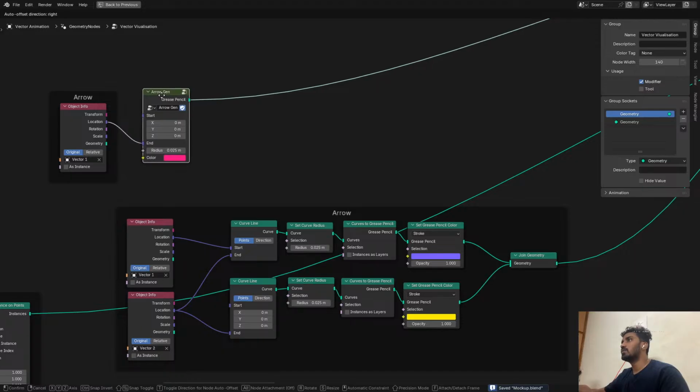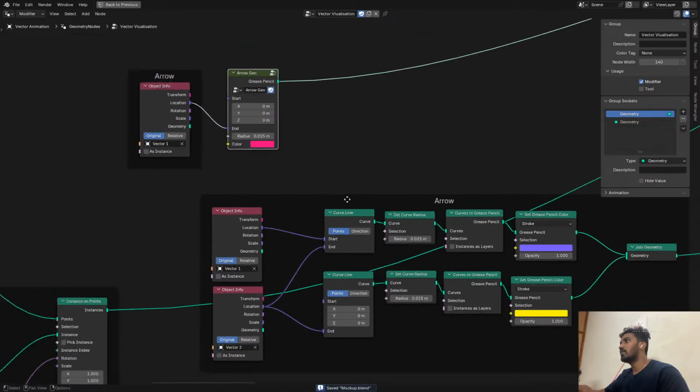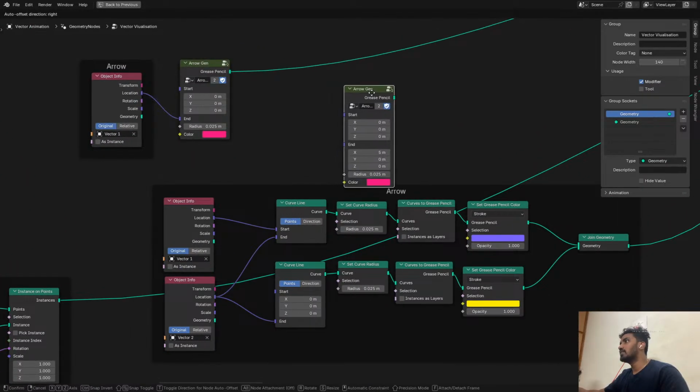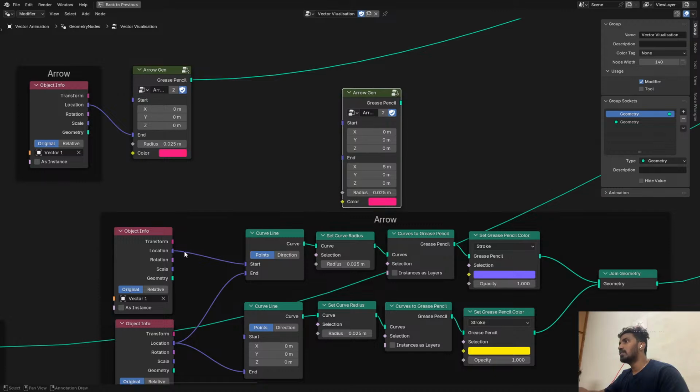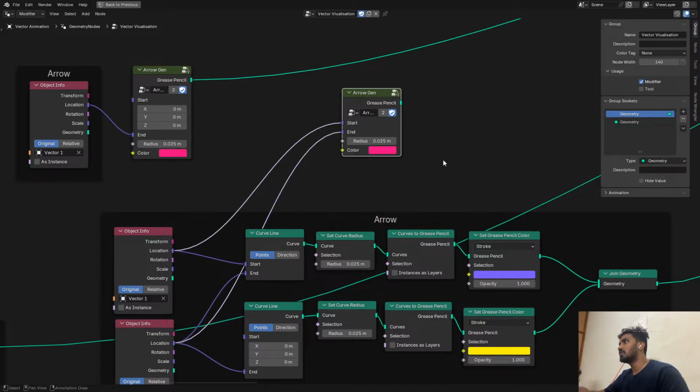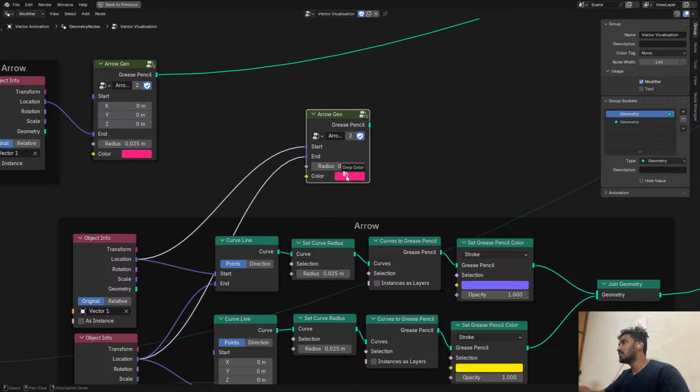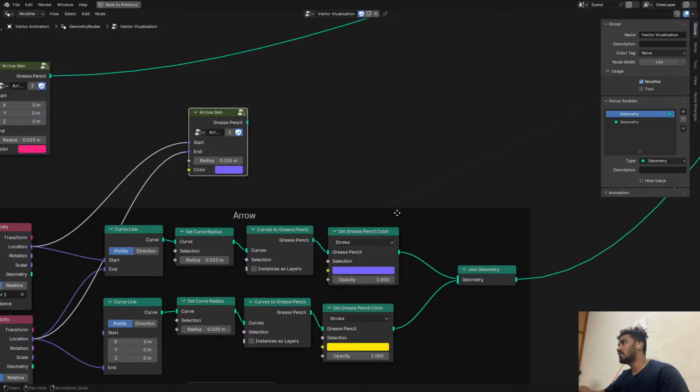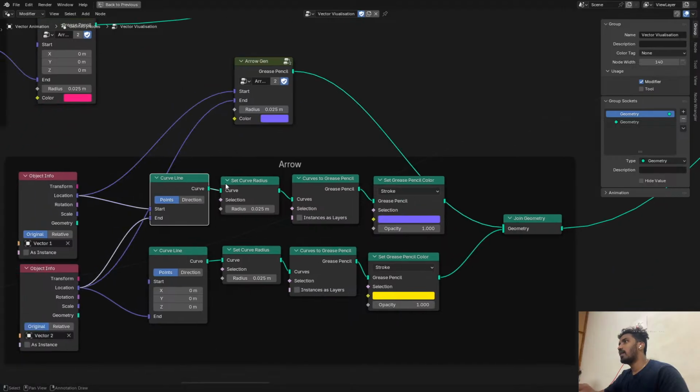And the first one does work. Perfect. And technically, if I just remove this, give the start location as this location, end location as this location, radius as this, and color as this, I can definitely do the second one. And I can delete all these unnecessary things.